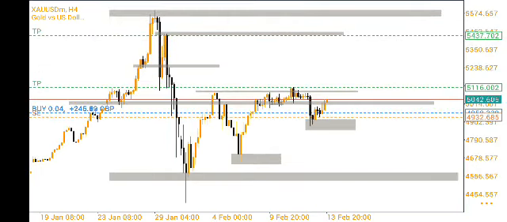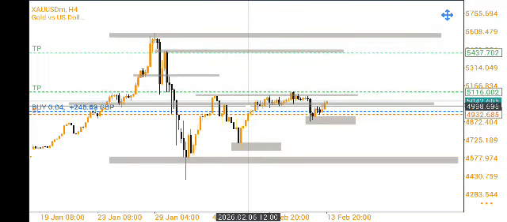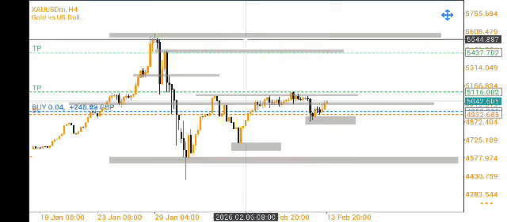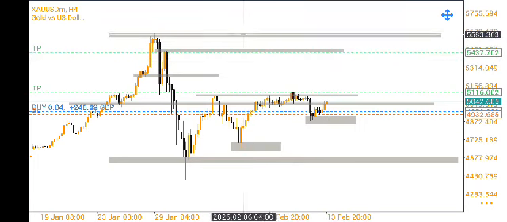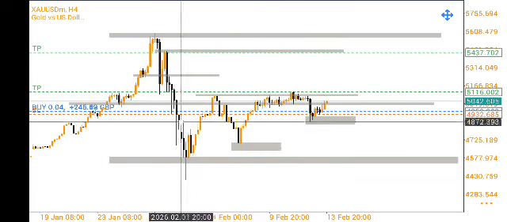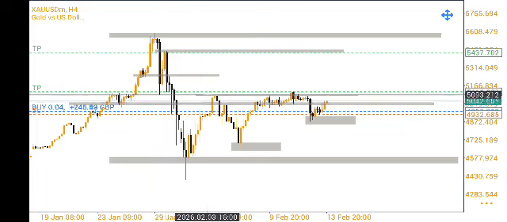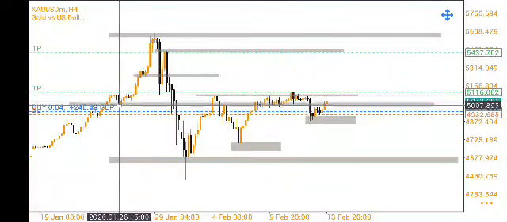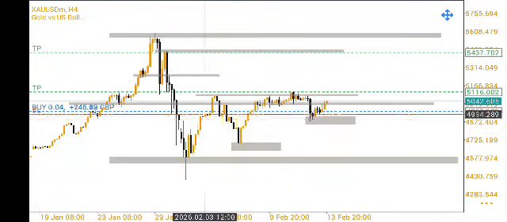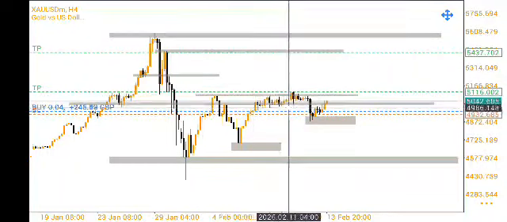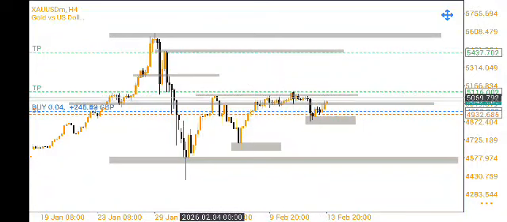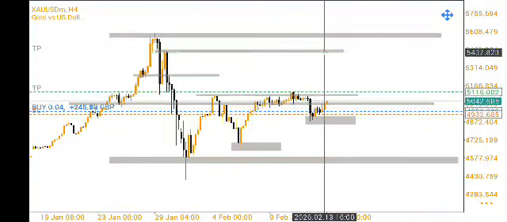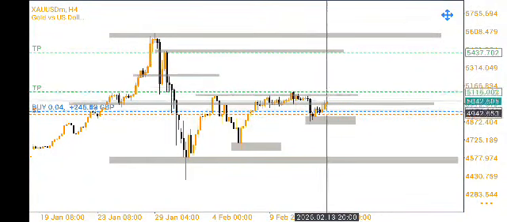So this is how to draw the support and resistance. Price is just between the resistance and the support, and anything that breaks the low, price changes direction. Anything below this level is a sell, and anything above this level is a buy. So we are looking for buys. Once price breaks this lower high here, we continue buying until this point.